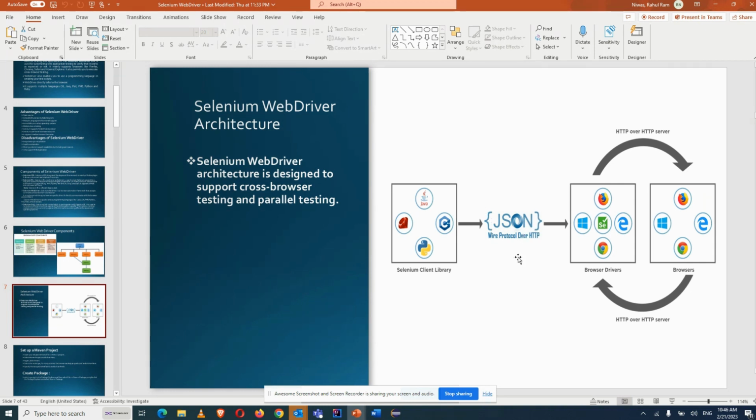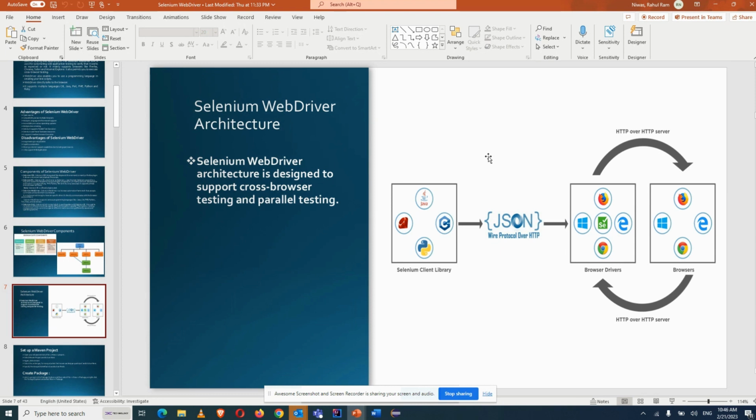Those locators will also be sent in the API request only, like the locator for a button or for a field. All these details it will send in the API request. The API request will interact with the browser driver, and then the browser driver performs the same actions over HTTP request with the web browser application. If any output has to come, it will be given in the API response to the browser driver, and then it will come back to us in our code.